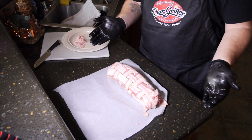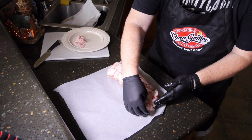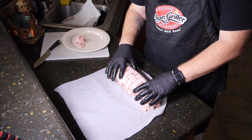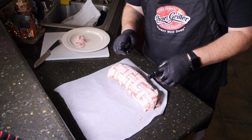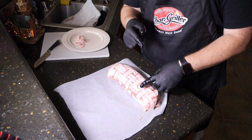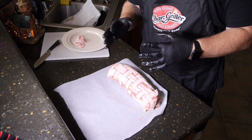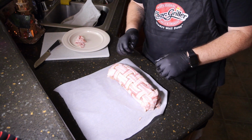Beautiful. So what I'm going to do now is I'm actually going to put this back in the fridge. I'm going to let it set up for about half an hour or so, and then we are going to throw it on the AKORN. So let's get outside and fire the AKORN up, because by the time the AKORN gets to the right smoking temp, this will be ready.